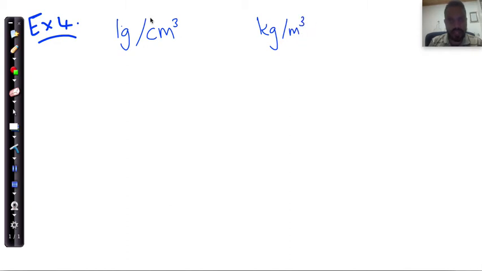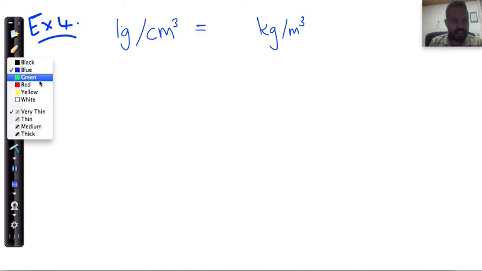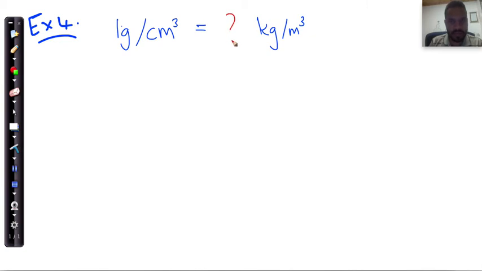Okay, so they're saying 1 gram per cubic centimeter is equal to how much of this? And so we're going to have to look at converting that. Alright, how much of that? Okay, so when we look at this, we also need to be very careful, and we need to realize that this thing over here means per, or it means divide, right? So it's 1 gram divided by cubic centimeters, right? Or 1 gram for every centimeter cubed that we have.